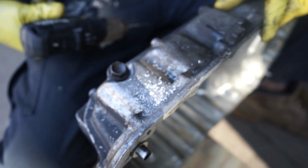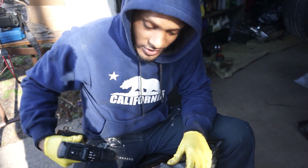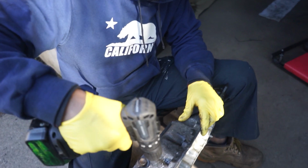You see all those shavings of metal? This is why you remove the oil pan. You do not want metal shavings inside the motor.